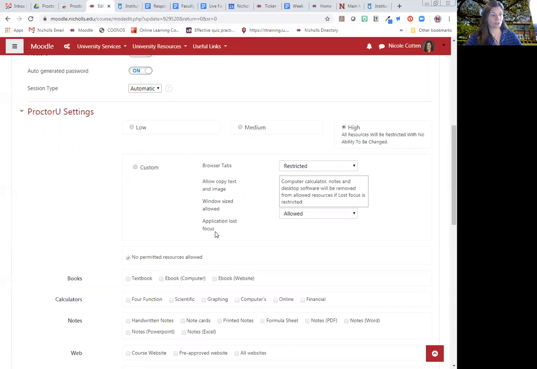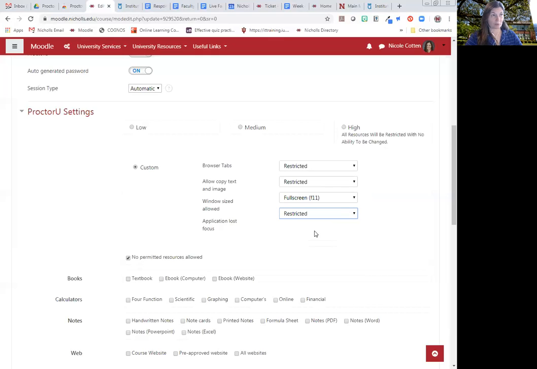And the application loss focus, you do want to restrict that unless you have a student with special needs that has a screen reader program involved with their exam.